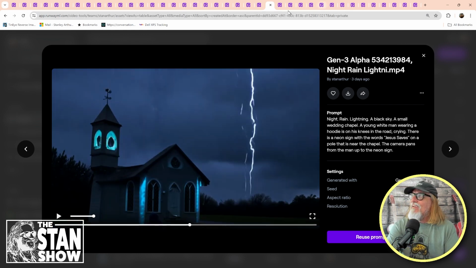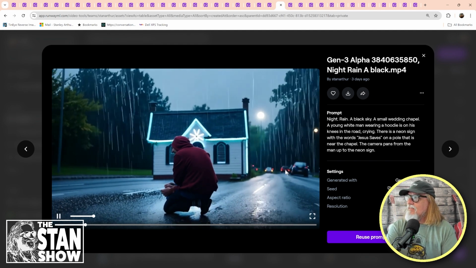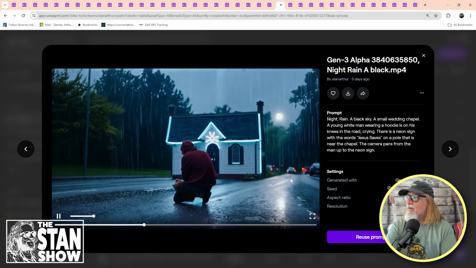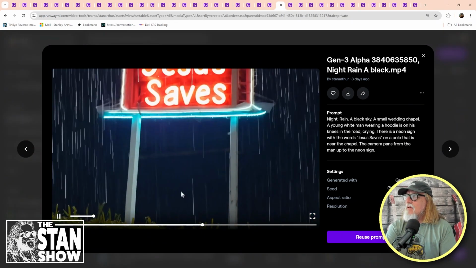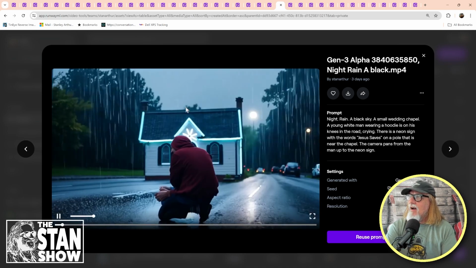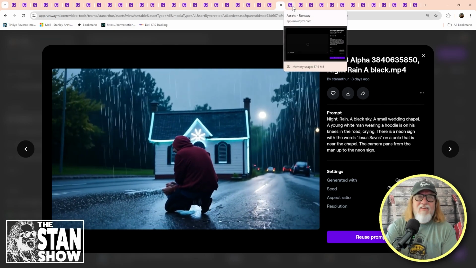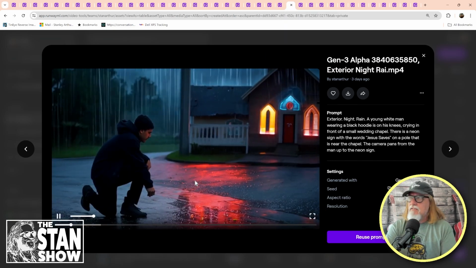So fail. Next, what's happening? Okay, this guy's now wearing a red hoodie. We see him wearing a hoodie. I didn't say a black hoodie. I should have said a black hoodie. And it looks to me like the wedding chapel is in the middle of the street here. And there's a bunch of cars doing stuff over here too. So what's just going on there? And then it comes up to the sign. Oh, it says Jesus saves, but it looks like a big billboard. And there's something going on behind it, like a utility pole coming through or something. I'm like, no, that's not going to work. That's a fail. I kept trying.